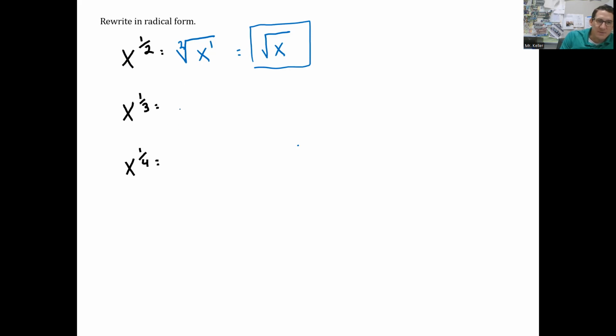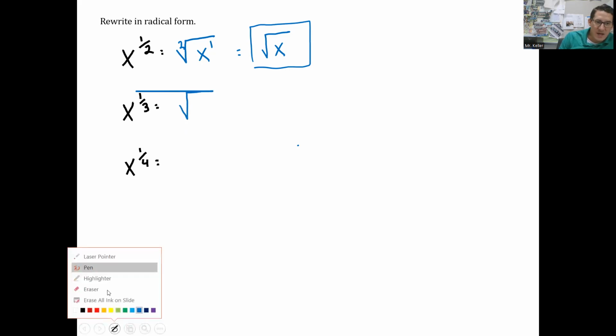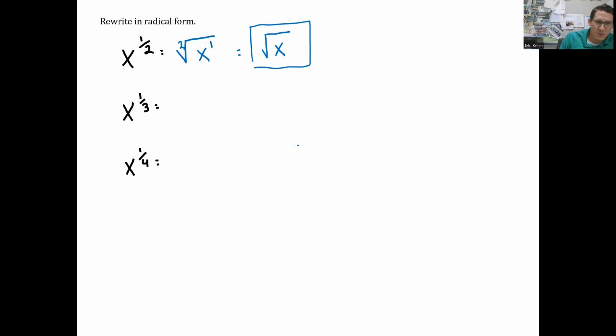That's fine. So x to 1/3. So again, I'm going to put the x in a root underneath the root symbol. The power is on the top, so it's going to be the first power, and the root. This one does need the 3 there. Again, with that invisible math, we don't actually need the 1 right there, so I'm going to take it out. So that's just the cube root of x. And then this one here, same idea. Power's on the top, so it's the first power again. Root is on the bottom. It's the 4th root. That's it for rewriting those. Again, we don't need the 1 there.